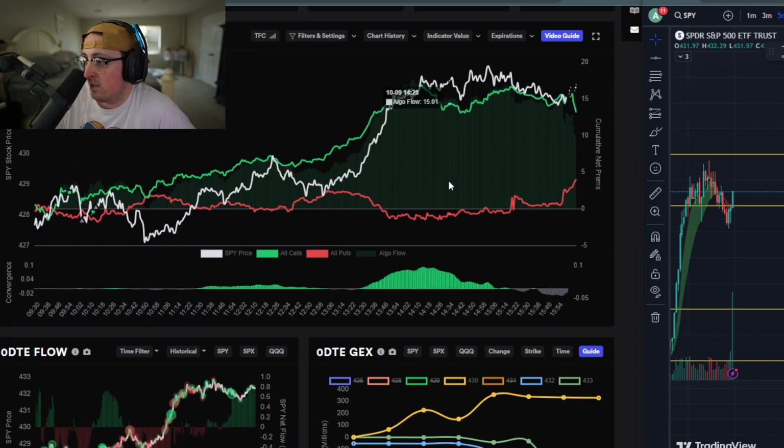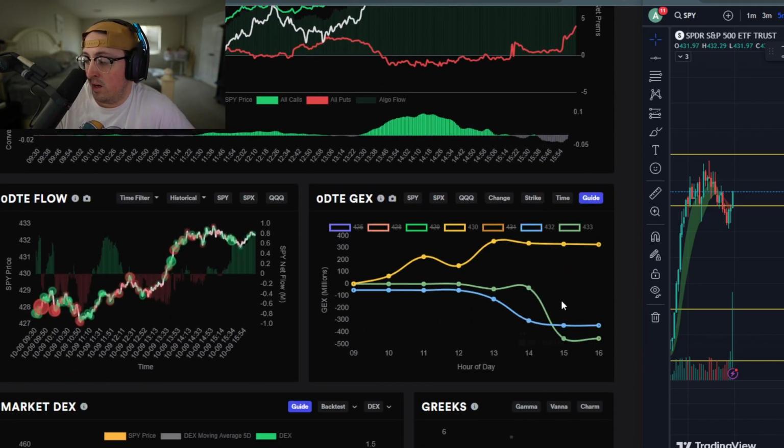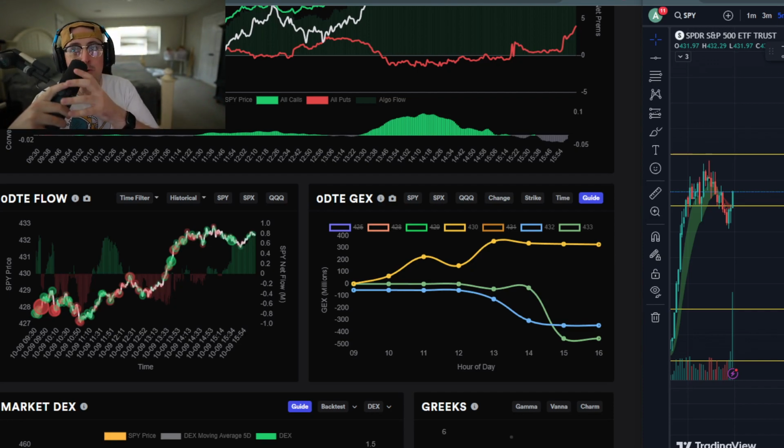I would call that a successful movement there. Sometimes it doesn't work, but sometimes it does. That's just the name of the game with 0 day till expiration things. The data moves really quick, but that's just an example of how I use it. So yeah, do we have any questions about that? I hope we do, because that was a lot.